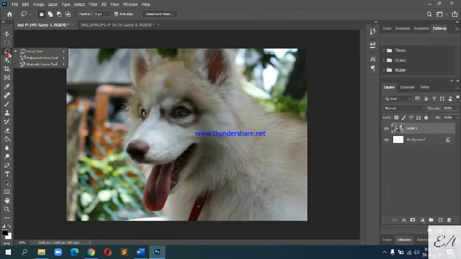The next option in it is the polygonal lasso tool. This is kind of an easier one. You start it from here, then click wherever you want to set the interval or check point or something like that. Just click, move, click, move, and that's it.